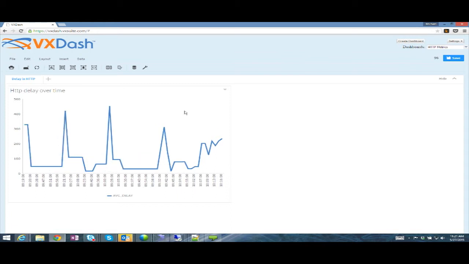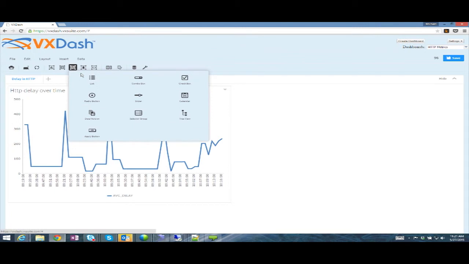Okay. So just to give you an example of how one of those data selectors work now, if this graph had more than one device, I might want to have the ability for the user to quickly and easily filter those. It's also very easy for me to do. So I just choose my data selector gadget here. There are various types of these again. So lists, combo box, checkbox, et cetera. Again, the type of data that you're going to be using will probably drive what you want to use. I typically use either a list or a checkbox. For this, we're going to use a checkbox.